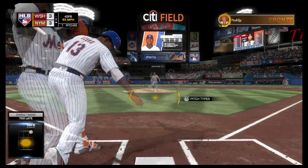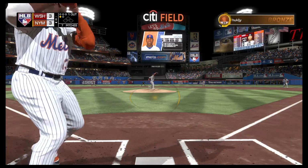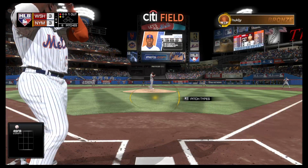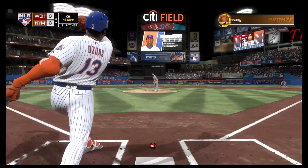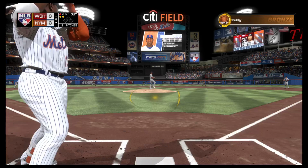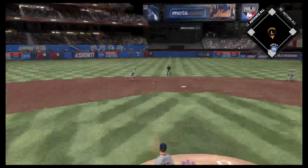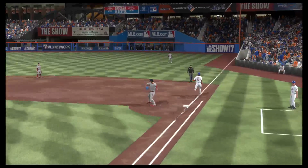Marcell Ozuna is in with one away now as he swings and misses here at strike one. They've done a real nice job keeping this guy in wraps in this one. No hits for him so far, and what stands out to me is they're going right after him. They're not pitching him like they're afraid he's going to do any damage. Keeping it down here as it's to 1-2. Ground ball sent back up the middle. Correa fields it cleanly in time to first, and there are two away.